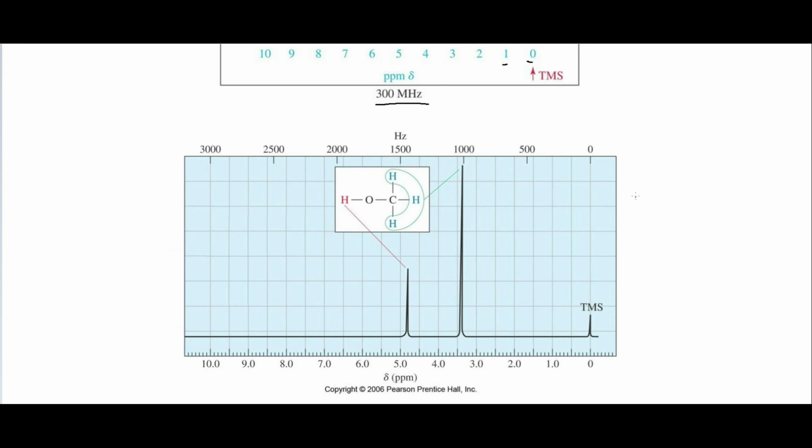So again, we're looking at our methanol right here, and we see that we have this peak for the 3 hydrogens in the methyl group shifted over here at maybe around 3.4, where this one right here is shifted down to maybe 4.8, 4.9, somewhere in that ballpark. And so we see that the one bound to the more electronegative atom is shifted to the left, where we have our TMS right here at 0. And so that delta is telling us the change in relation to the TMS standard.